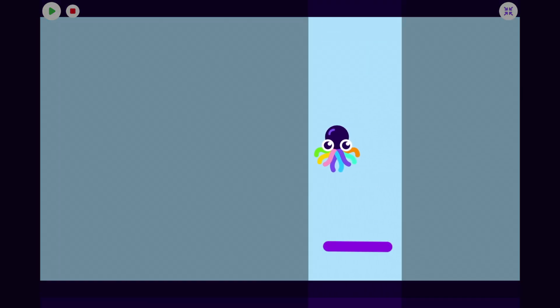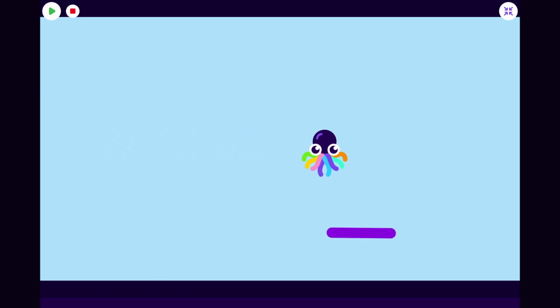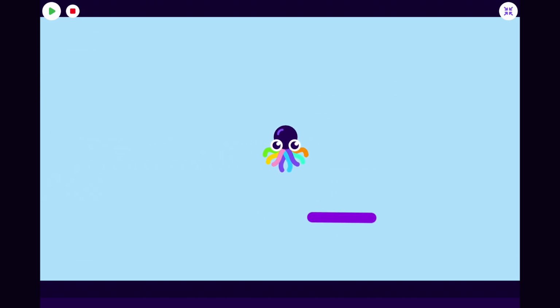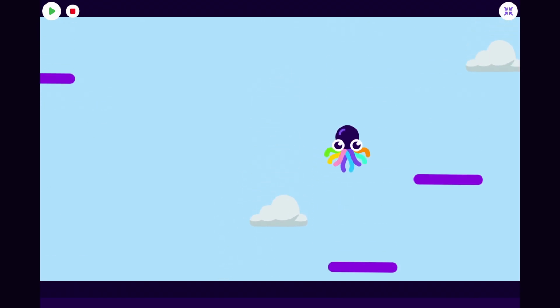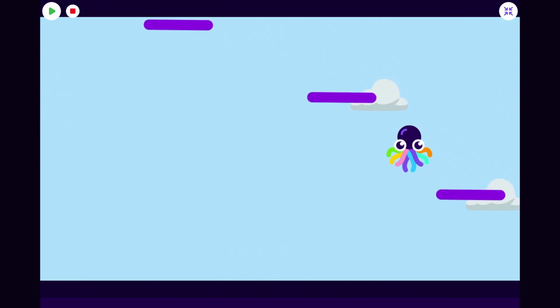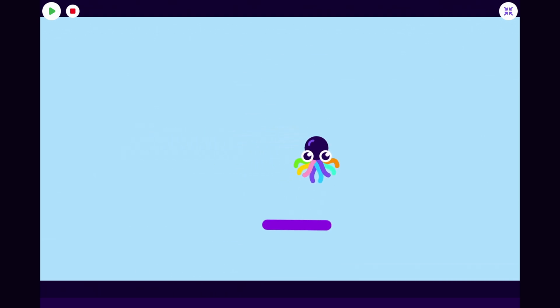Okay, so at the end of part 2, we had one platform and it always appears at this same area of the screen. So now to finish our game, let's add 3 things. Step 1, let's make the platform be able to go to random locations. Step 2, let's add multiple platforms. And then step 3, let's add flying items in the background, like clouds. So let's get started with step 1, making the platform go to random locations.